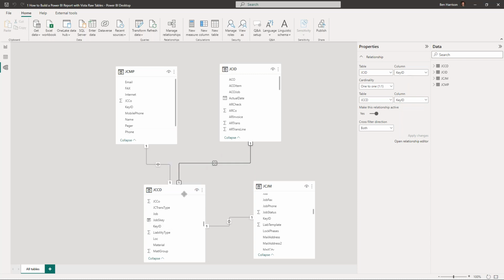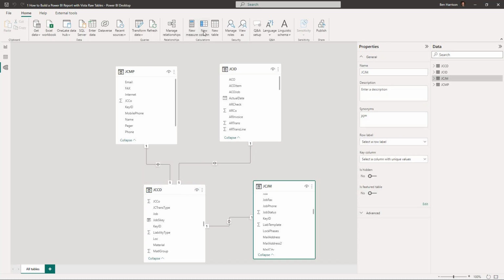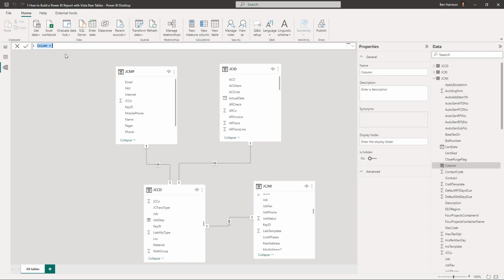I need to create a relationship between each of these tables that's valid, that creates the right union between those 2 tables, the join between the 2 tables. And to do that, I need to know another thing about Power BI. You notice that I've only got the relationship between one column in one table to one column in another table. So I'm going to have to create a new column that creates that unique relationship. So if I go to maybe the JCJM table, and say, well, let's add a new column to that, I'm going to call this new column job S key.